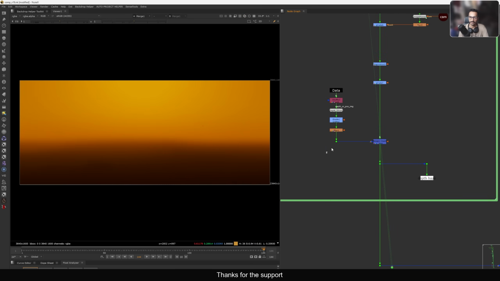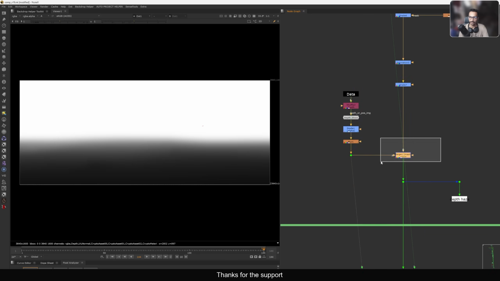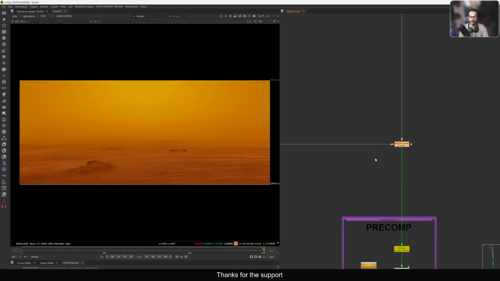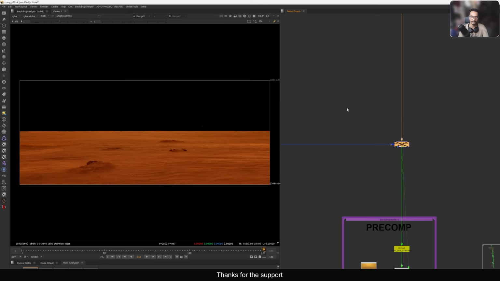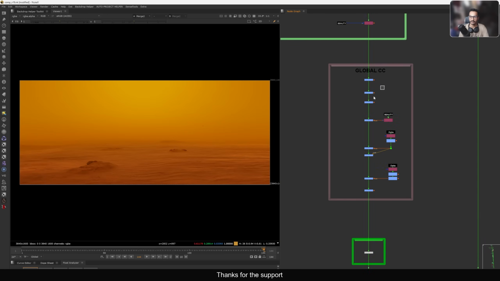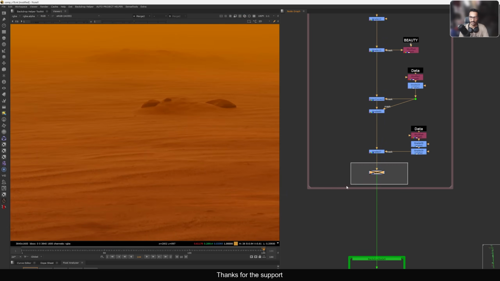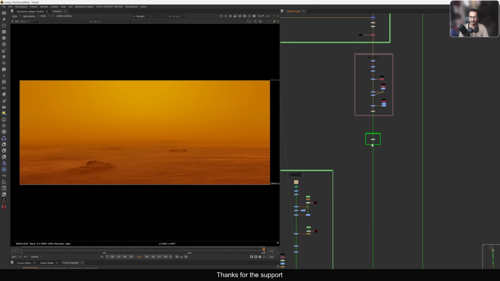Here we have this depth pass. I'm using this depth pass to mask this out. So we get this, and then we just over this one. You don't need to do the plus, we just need to do over. So based on this haze, I'm doing this CC correction. For example, if I just disable this, you can see it gets a little bit bright. So based on this haze, I'm just balancing the shot.